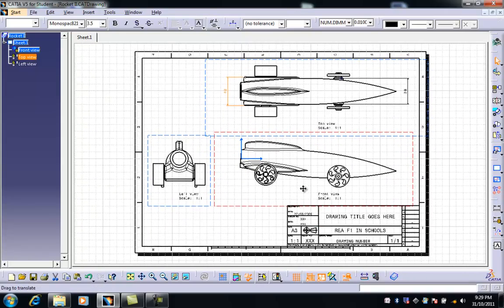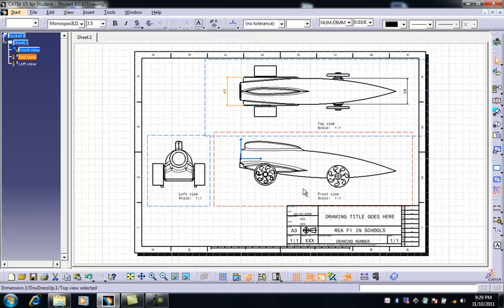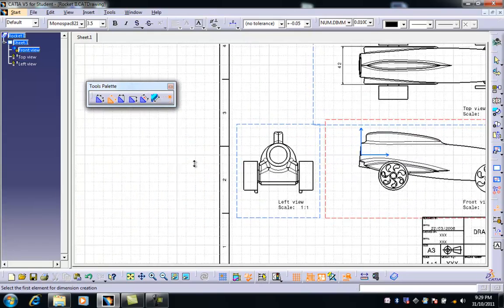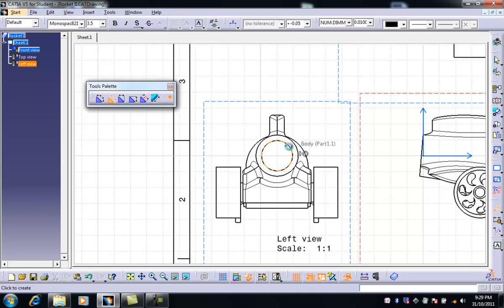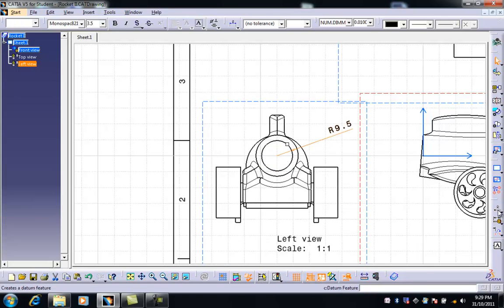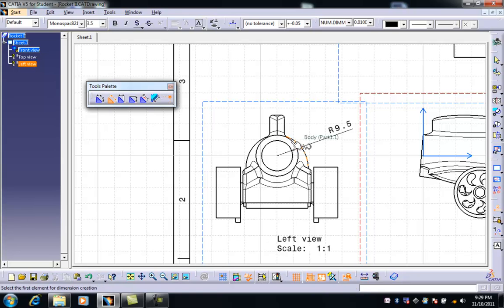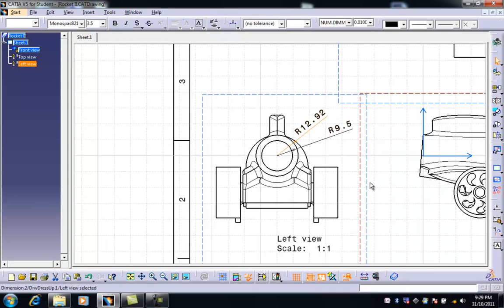Now just to show you, you'll need to figure out what you want to dimension from the specification. Another one that might be of interest to you is to go back in here, and I'm going to grab the radius tool, and I'm going to pop that canister hole in the middle of the screen, and I'm going to grab that one, and I'm going to grab it again, radius tool, and grab that one there. And if we look at that, we should be able to satisfy the need for the wall thickness as well as the dimension of the hole for the canister.